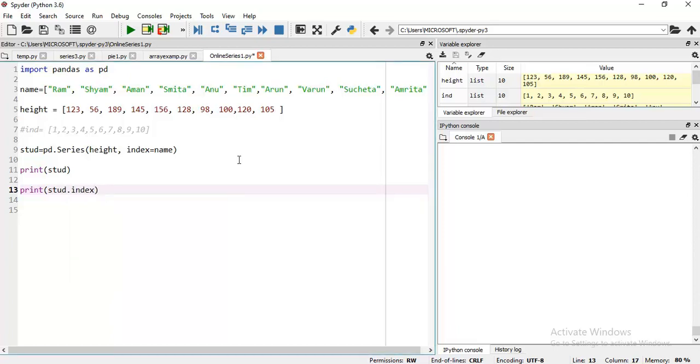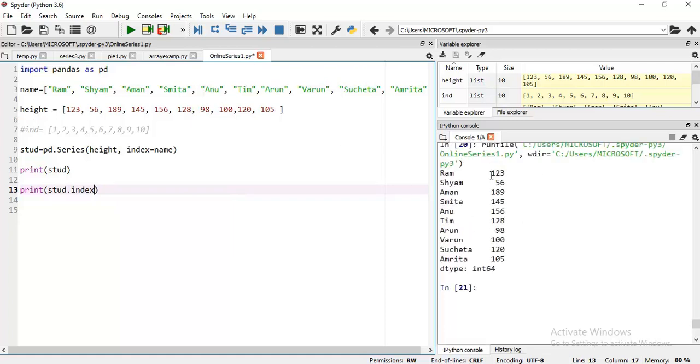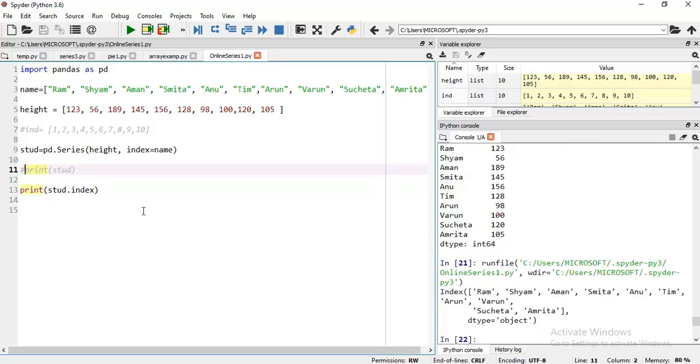Now what will it produce? It will not give this data, it will give the index. The index is Ram, Shyam, Aman. Let me first make it a comment. Ram, Shyam, Aman, Smita, these are the index.